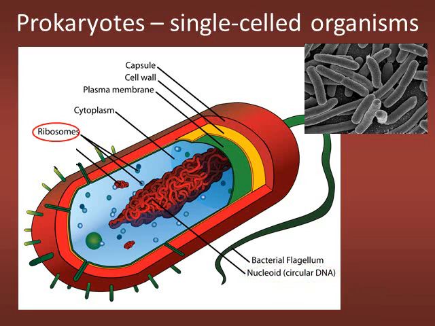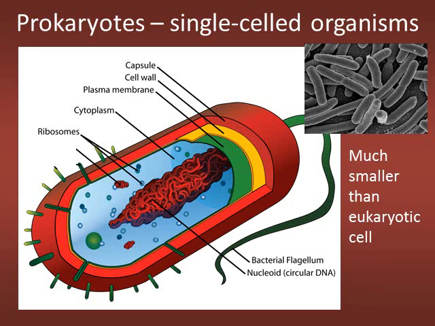And then the only other real feature of bacterial cells to note at this point are the occurrence of ribosomes. Ribosomes are where proteins are produced by the cell, and of course all living things need their proteins and the enzymes that help catalyze their reactions, so ribosomes are absolutely essential. And then finally, bacteria, prokaryotic cells may or may not have a large whip-like flagellum at the end. Now, one of the big things to note here is that prokaryotic cells are much, much smaller than eukaryotic cells. And they have no organelles, and we'll talk a little bit more about organelles in a moment.